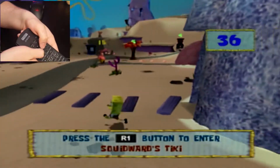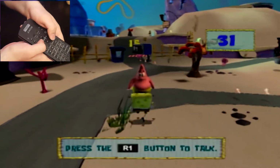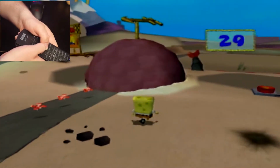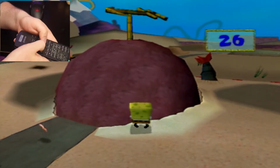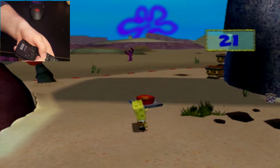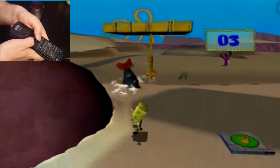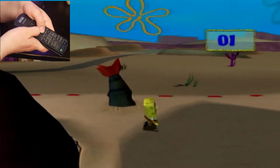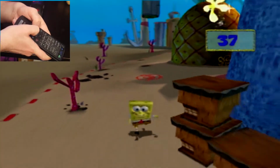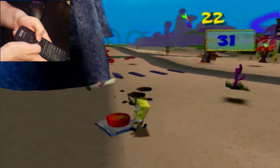Okay. Oh man. I feel like I need to use two hands in order to use this controller properly. Oh no, our thing stopped working. Crap, that's no good. Yeah, there's no way we can do this. All right, let's try again. Now it's for realsies time. Oh my goodness, this is insane. And now we walk over here, we press X, we press circle. No, you have to be almost precise.